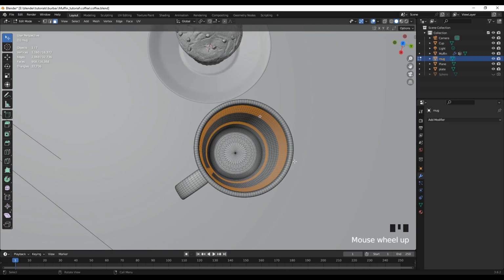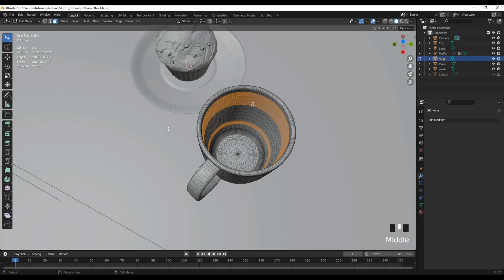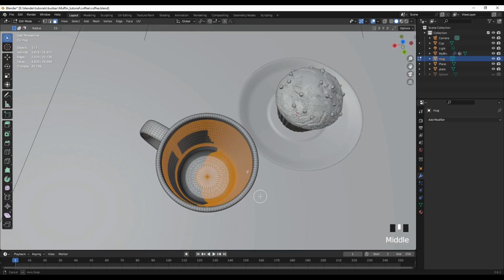The shortest way is we can use the select circle option, press Shift, and we can shade these parts for selection. Make sure you don't go outside the boundaries.